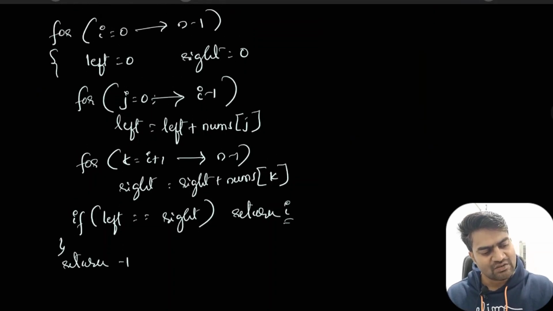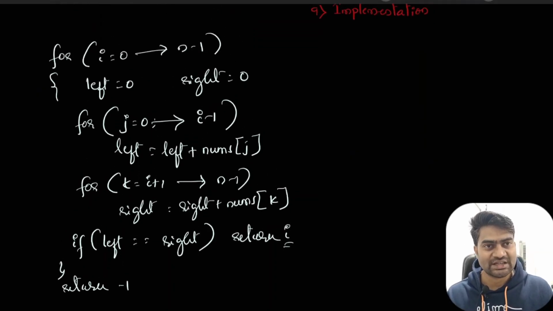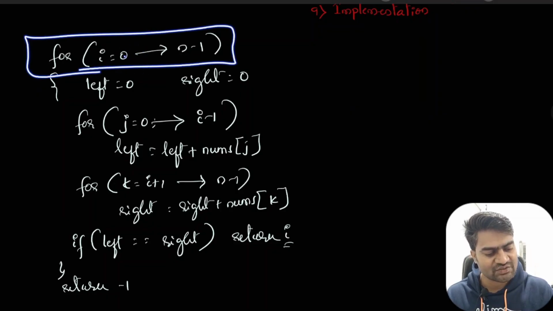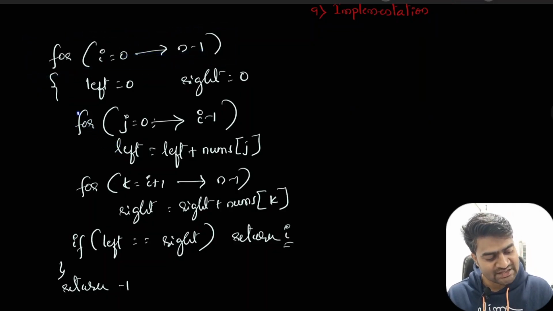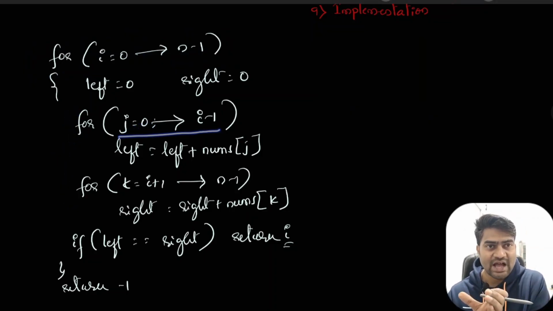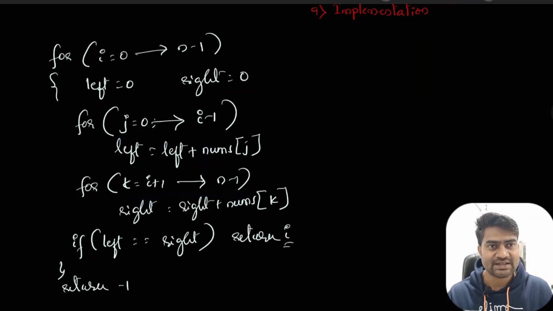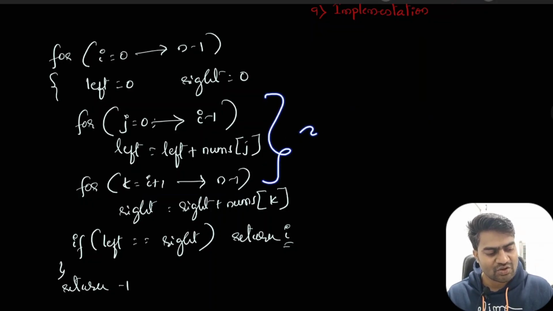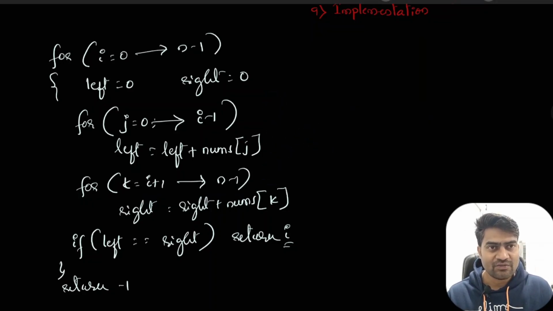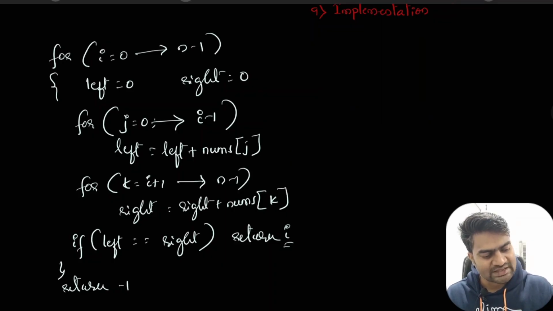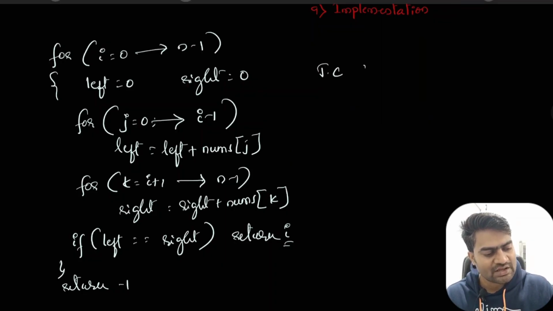Okay. So now if this is the case, what is the time complexity for this one? So basically this is one for loop which runs from 0 to n minus 1. Again inside we use two for loops, right? So is it order of n cube? No, because it runs only half of the array, then this runs for the remaining half of the array. So if that is the case, it is one full iteration. So for each number, this is going to be almost order of n. So our time complexity will be order of n square.